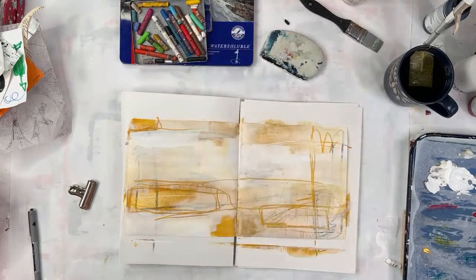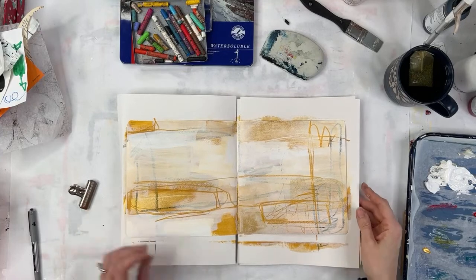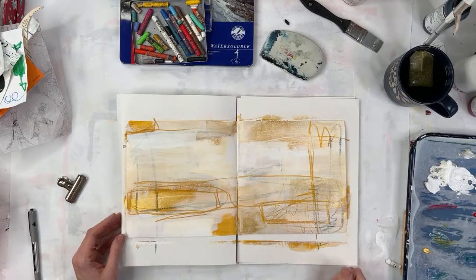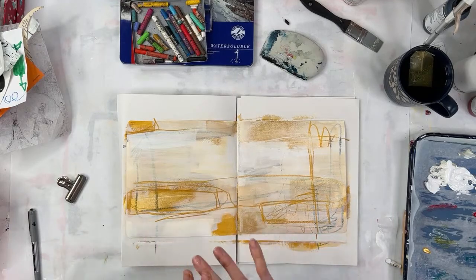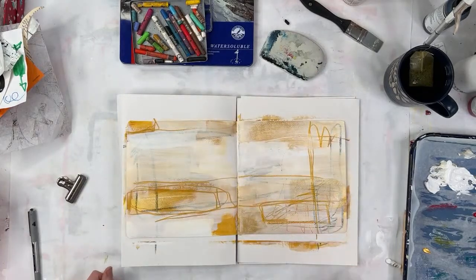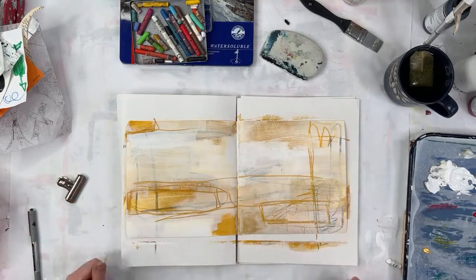Hi, June. You're so right. As long as you've got enough art supplies, you can do anything. You'll be entertained for hours. I saw something today, a meme that showed the weather report. Normally it says like 8 to 10 inches, 5 to 6 inches of snow, 2 to 3 inches. But instead it had 2 to 3 books, 4 to 6 books, and then 6 to 10 books for the forecast of the blizzard. So the same is true with art supplies. If you've got enough art supplies, you're set. I agree.